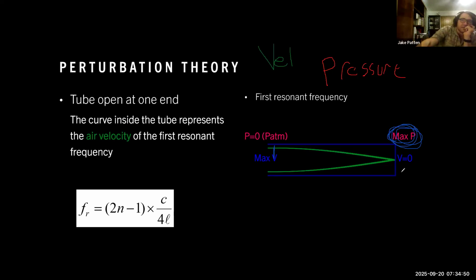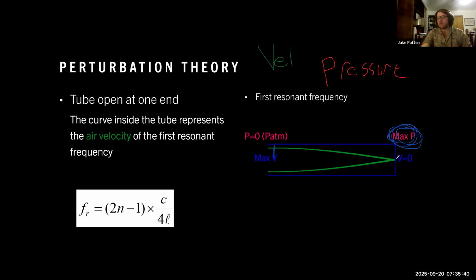One way to think about that is the reason why it's max pressure, the reason this makes sense, is that's the vocal folds. The vocal folds are going to open and the air is going to come out between them, so you have all this air pressure exploding through the vocal folds. So max P is always at the closed end of the tube. At the open end of the tube, it's always pressure equals zero, max velocity. The reason for this is the space around us is atmospheric pressure, and your mouth opens into atmospheric pressure. So there's always pressure equals zero, which means there's a max velocity at the mouth.